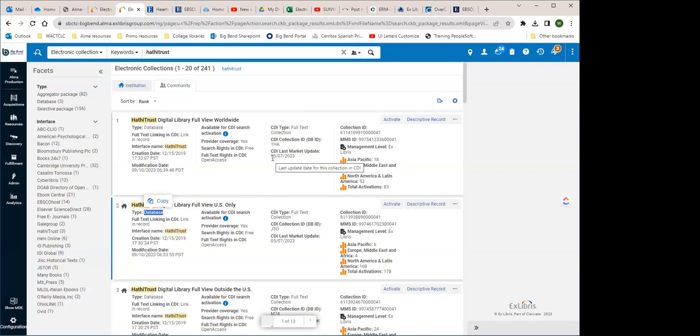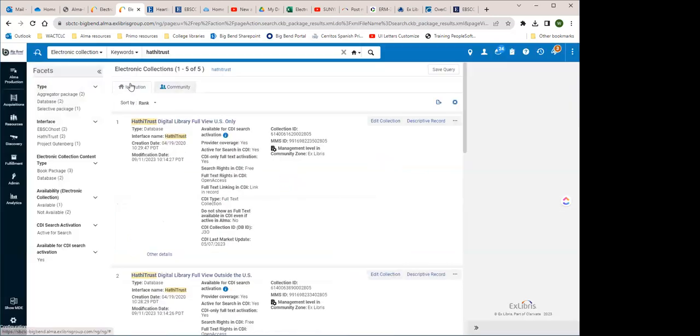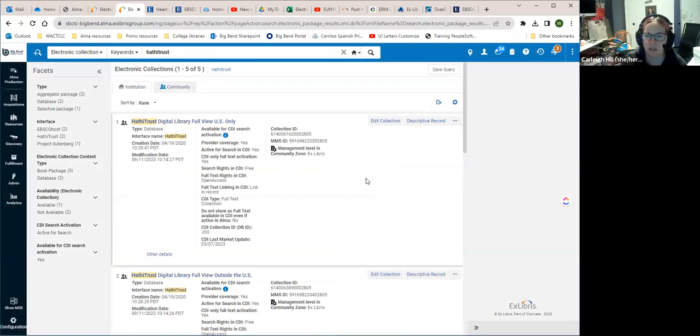Well, I've seen a collection with the database type that brings back article level records in Primo. So they do, it's just a different linking mechanism. It's how they construct the link to the content, as opposed to having portfolios. At least that's what I was led to believe.